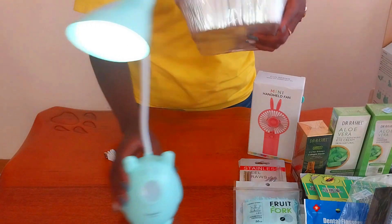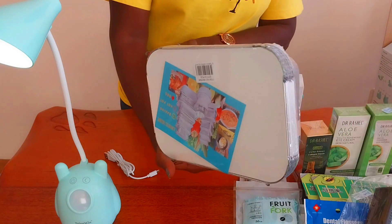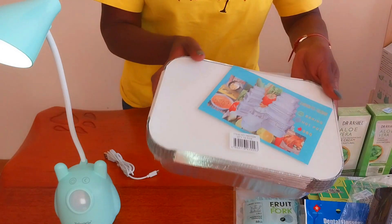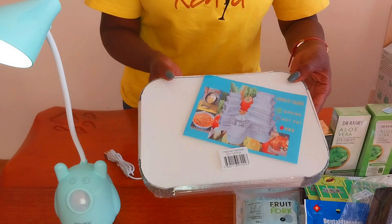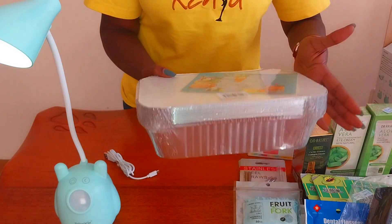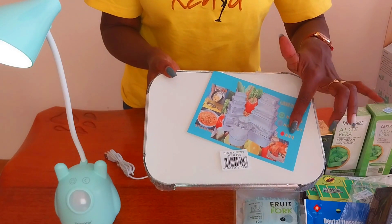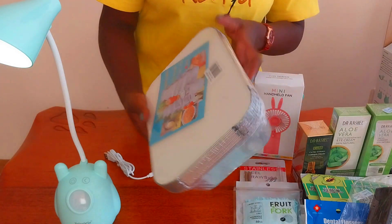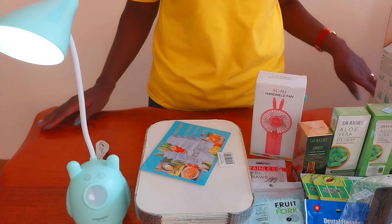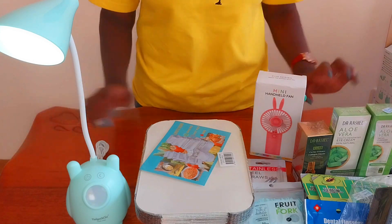Lastly, I got some aluminium foil tableware in rectangular shape. They come in a variety of shapes — circle, square, and rectangle — depending on your preference. These are good for baking, can be used as a hot pot to ferry food from one place to another, and you can also use them to barbecue your food. For me, China Square was a good win because the prices are very affordable and it's quite accessible — they open every day of the week from 9 a.m. till late at night.